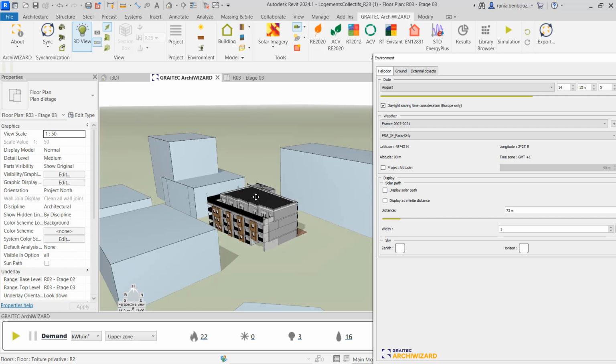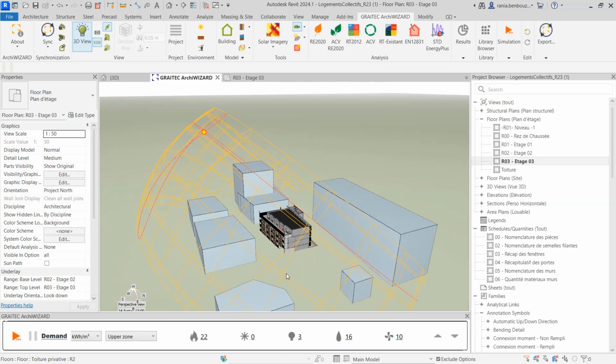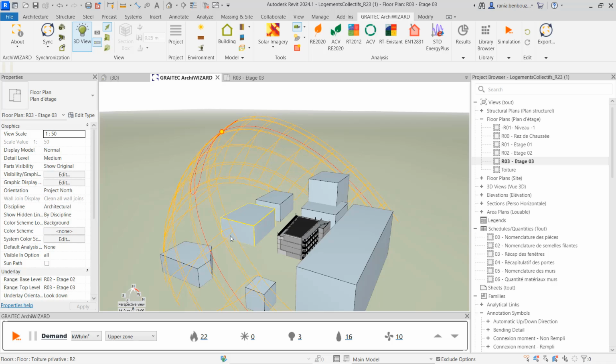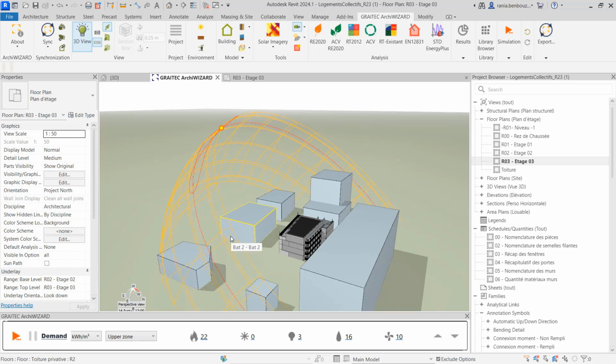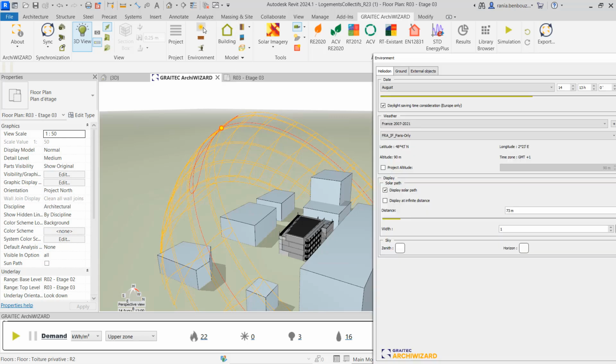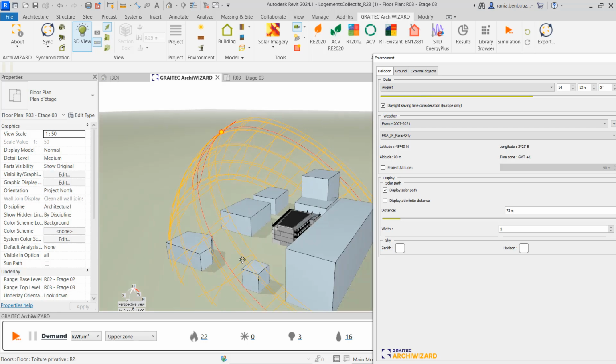Let us understand a bit the exposure of our building regarding the sun, and to do so, I'm going to use the solar path. The solar path, or the day arc, refers to the daily and seasonal arc-like path that the sun appears to follow across the sky. The point here refers to the current position of the sun. The sun will change trajectory at different times during the year. During summertime, in the northern hemisphere, the sun rises in the northeast and sets in the southwest, and is high in its position in the sky.